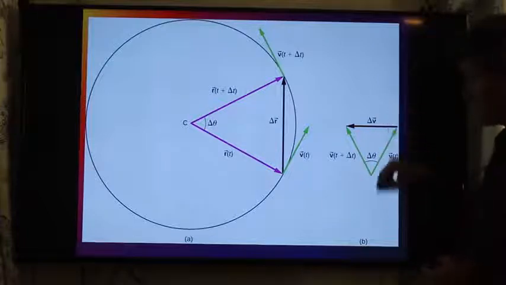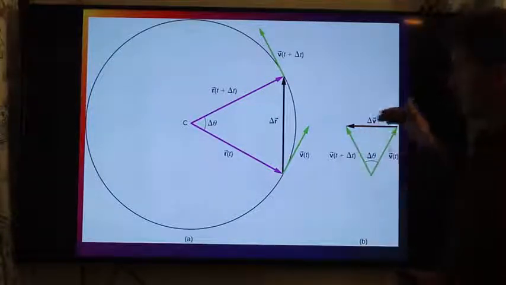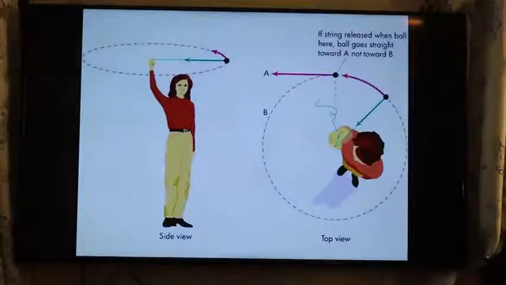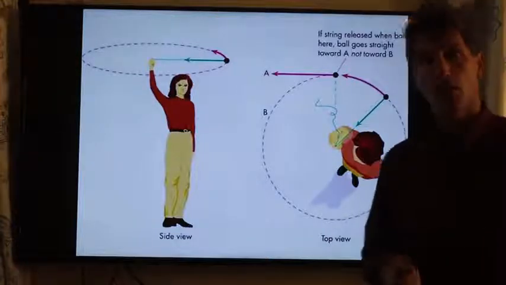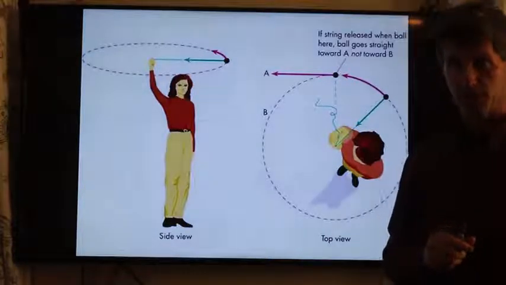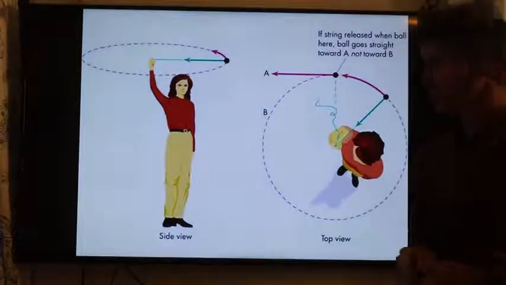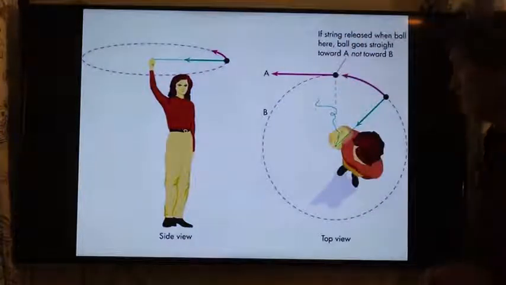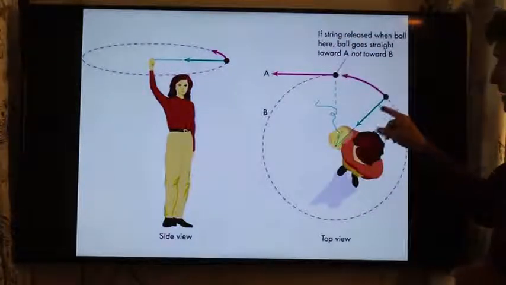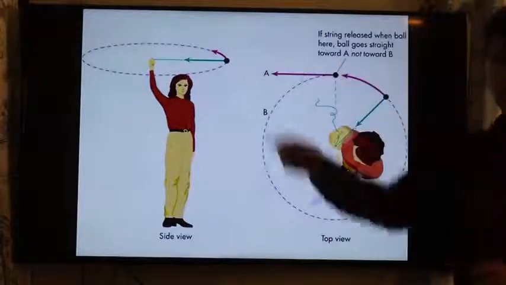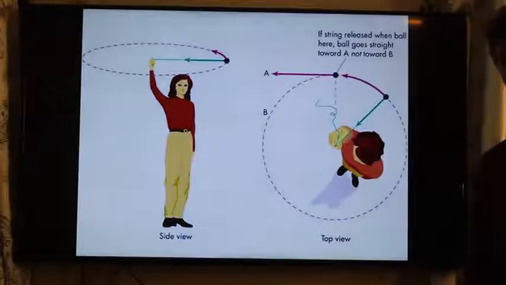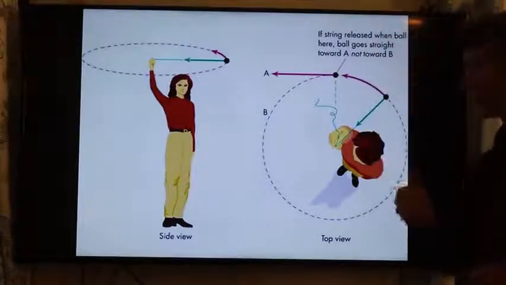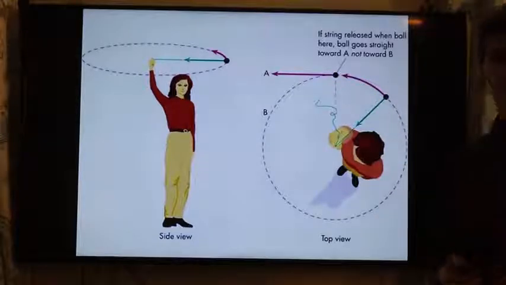And again, basically, thinking about this, here's your delta v. Remember, acceleration is delta v over delta t, still pointing toward the center of that circle. Here's another way of thinking about this. Later on, we'll talk about forces. Right now, we're sort of hand-waving a little bit. If I had a ball and I swing it above my head, and I suddenly broke the string, the object would continue in a straight line if nothing was causing it to move. But the string is pulling it toward the center. Therefore, this pull or this acceleration is forcing it along this curved line.